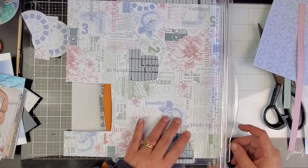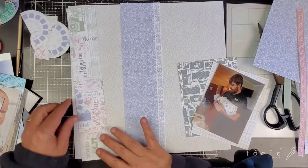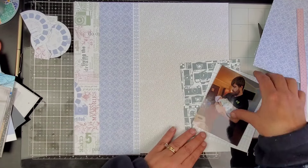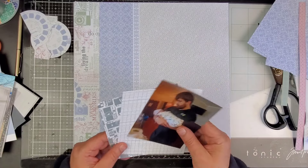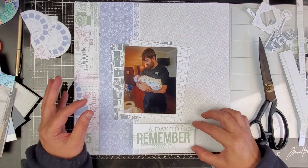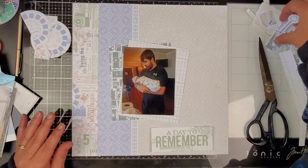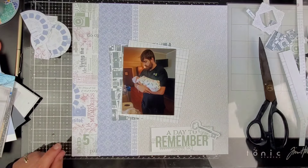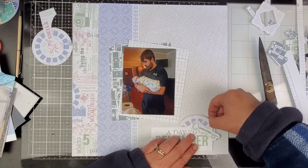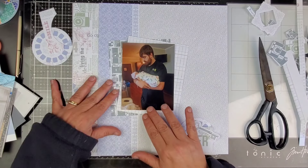This right here — the hero paper — is what I was talking about. When I first showed this paper I did say I'm gonna cut those viewfinders out, which I did end up doing. So you can see right here, I do lay a strip of that down. I do have a strip of the periwinkle, and I left the zip strip on that — I thought that was really cute. And here is my title piece — it's gonna be 'A Day to Remember.' We're gonna go ahead and tack that over in the right-hand corner and create a little cluster over here using one of those viewfinders. I'm gonna put the other viewfinder on this page too.